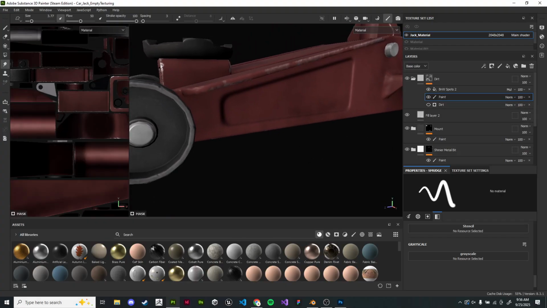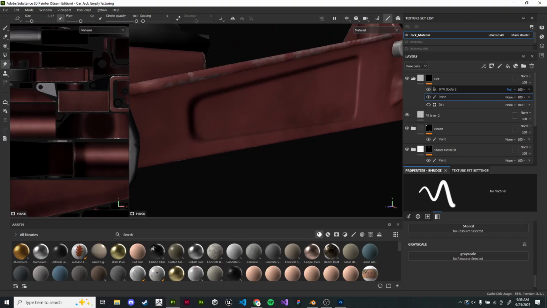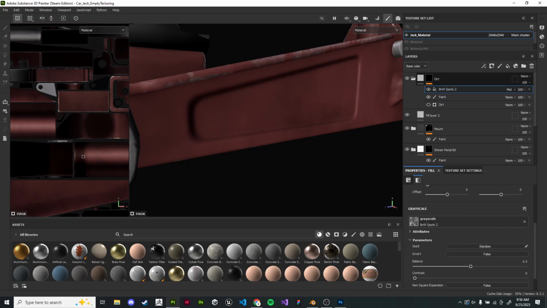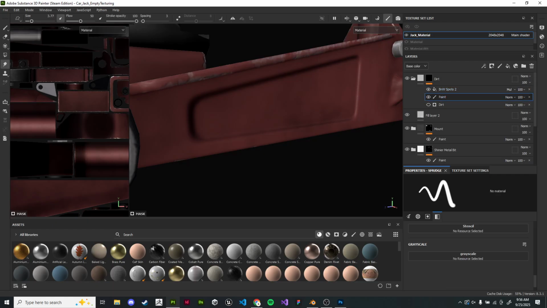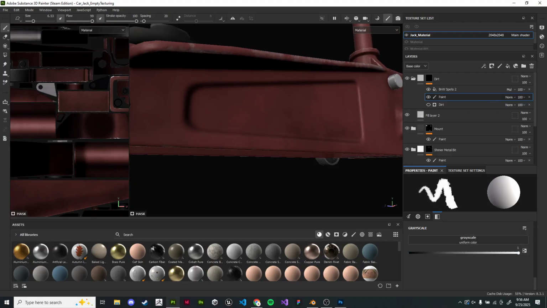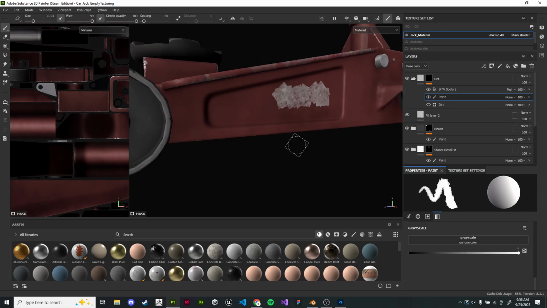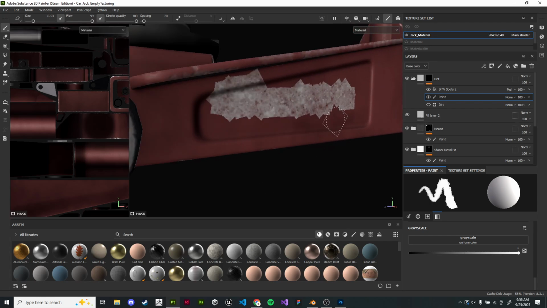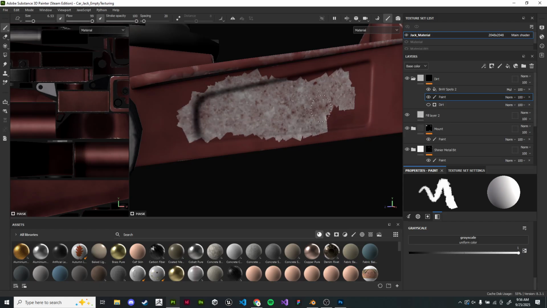So let's get rid of this just for demonstration purposes. Paintbrush to 1. You can see it's just showing the detail where my paint stroke is.